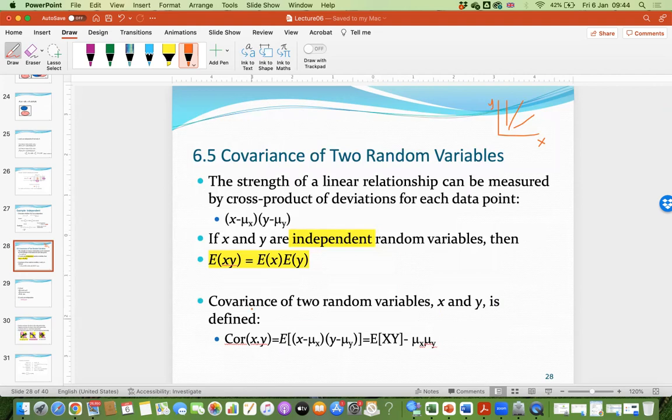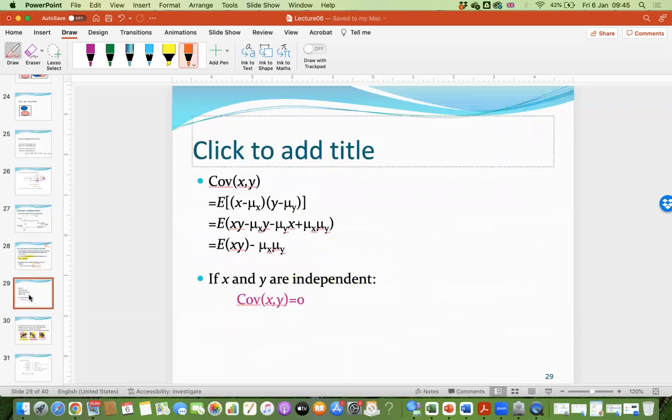There are some steps to derive it, but the fastest one is this, the covariance equation: the mean of xy minus the mean of x times the mean of y. I repeat, the covariance equation is mean xy minus the mean x times mean y. So how does this come about? This is the derivation, the steps for how you come up with this.